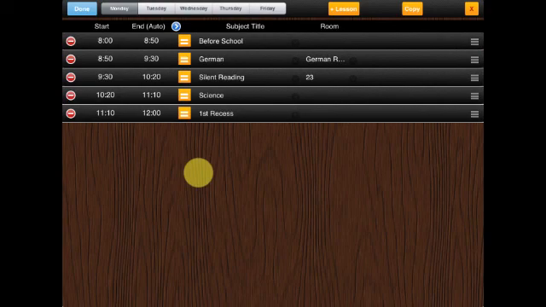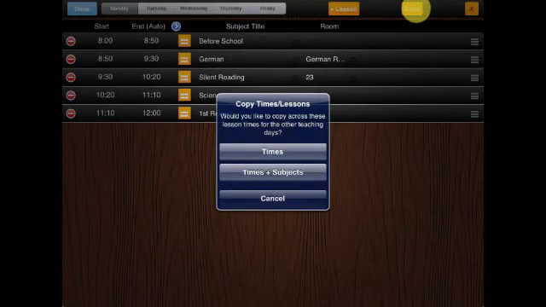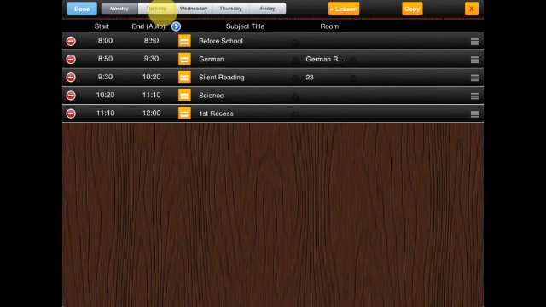Now, because I've set up the times and the lessons, I could copy them across. So what I have for Monday, I could do for every day of my timetable. I've got the option here to leave the subjects blank, or I can copy those across as well. So I'm going to do times and subjects. So every day is going to look exactly the same. Boom, now if we have a look over here, we can see that's the case. Doesn't matter where we click, it's going to be that way.